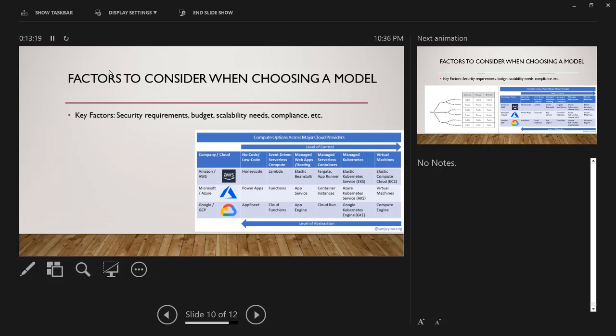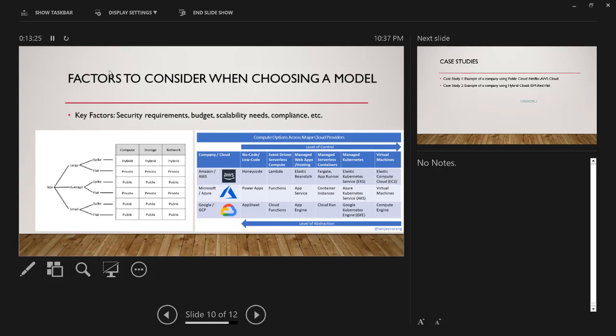However, I'm going to give you some of the factors you need to consider if you want to run flat and also spike. For example, say you have a small business and you want it to just be on the flat side. You don't really want to spend more. You could consider public for compute, public for storage, and public for your network. Let's say you want to spike, like on a Black Friday, when you still want people to buy your product online. You could also consider public cloud because you get to scale your compute, your storage, and also your networking.